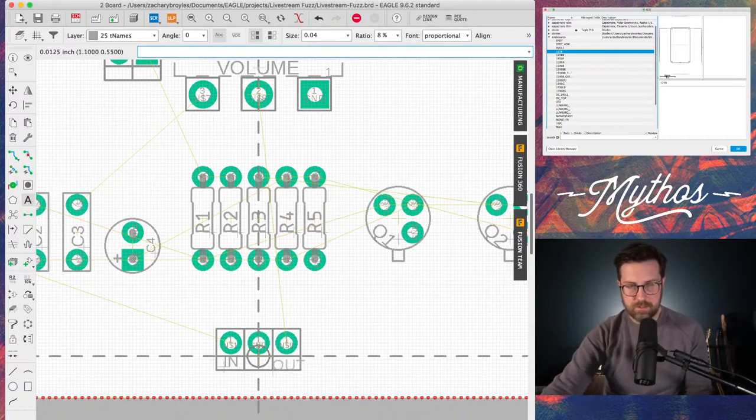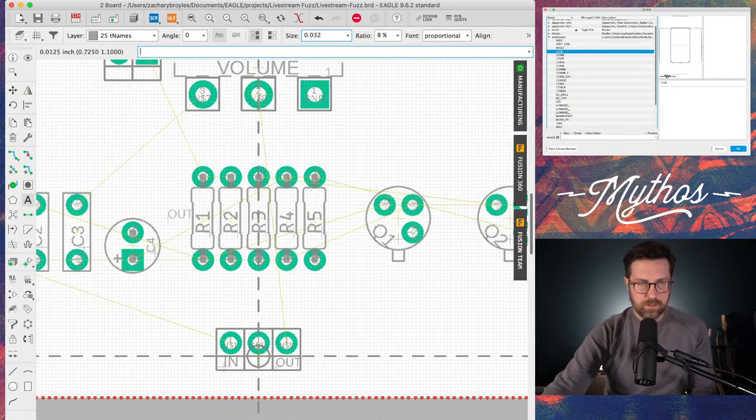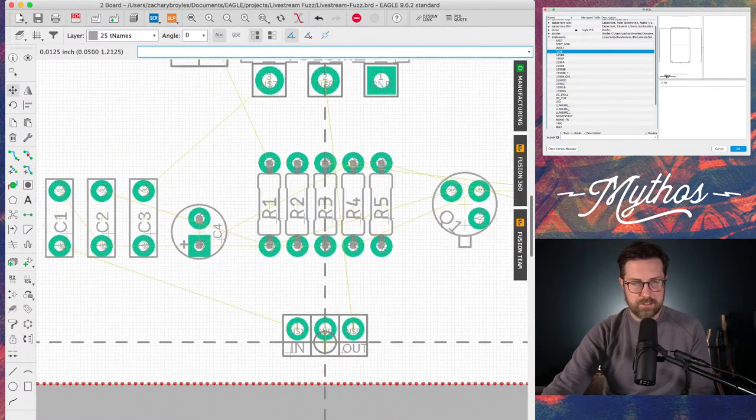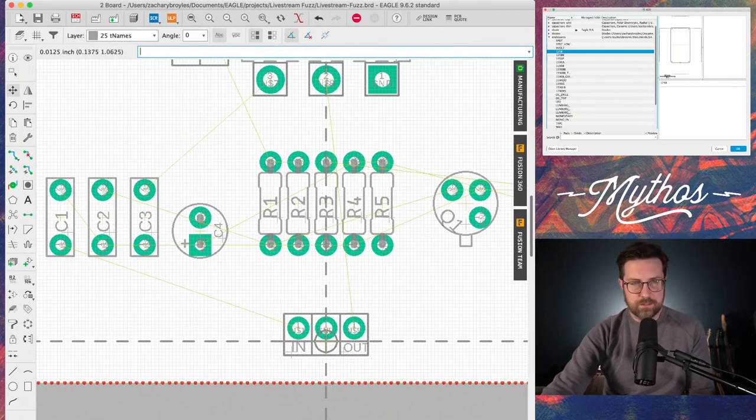Put that over. That's too big. It won't fit in the box. Let's make it a little smaller. Out. Okay. So it's not elegant, but it's there. It works. Right? So now that we have this in connection, we can start to see how the components are connecting with these little air wires.